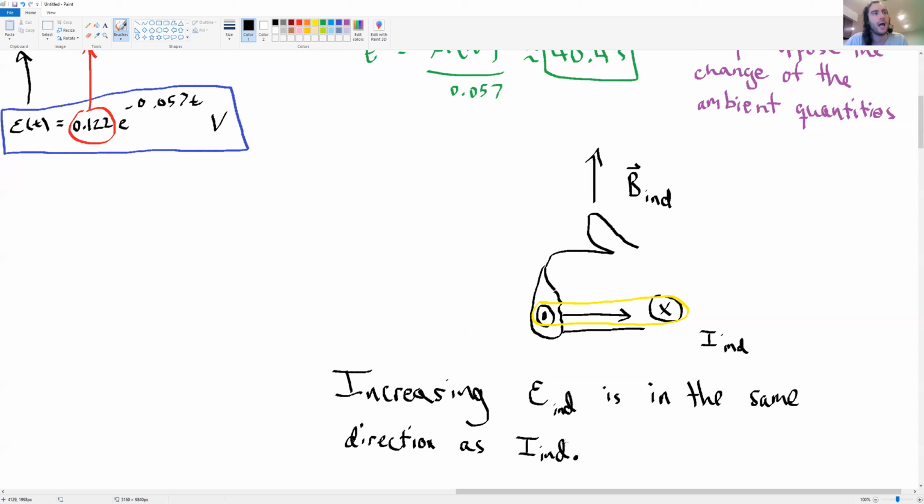And so if we were to measure a potential difference here for this steel loop, if we attached leads to it, if we broke the loop and attached leads to it and measured the potential difference, we'd actually measure a potential difference in the opposite way as we've indicated the induced EMF. And the reason for that would be that that element would have resistance. And so when you measure the potential difference across a resistor, you would measure those voltage drops, not the induced EMF in the loop. Okay.